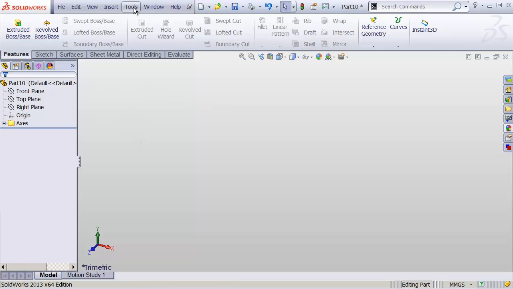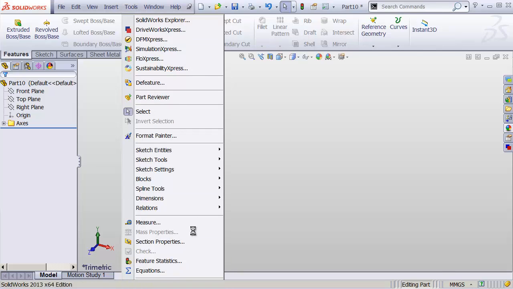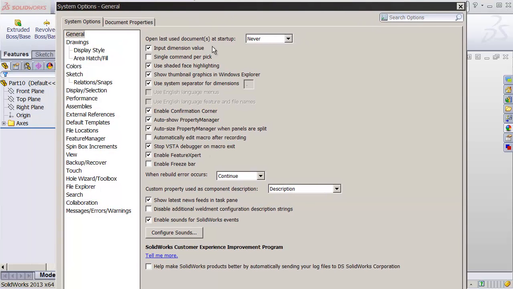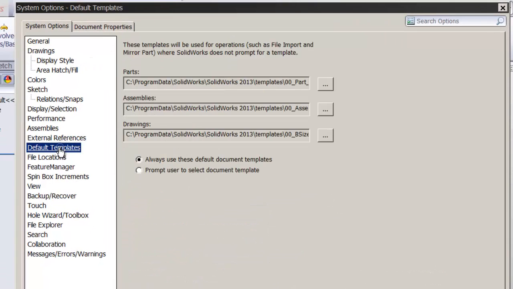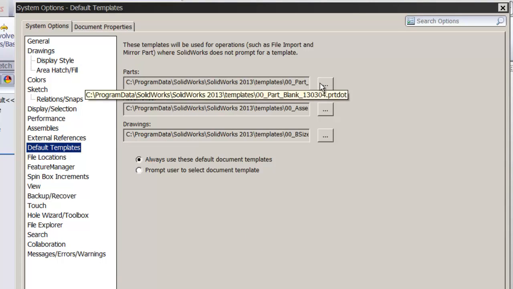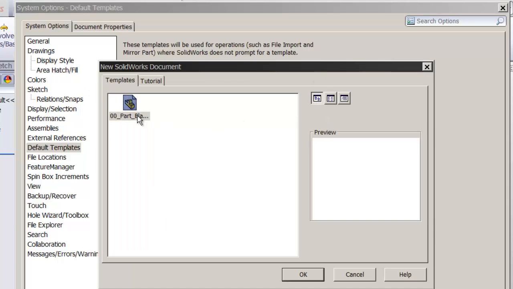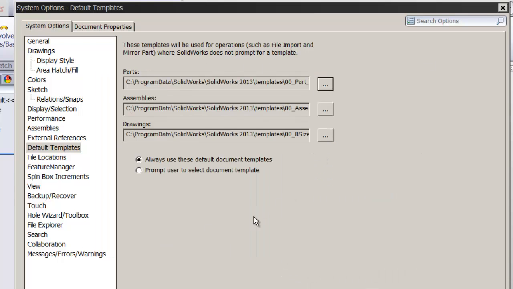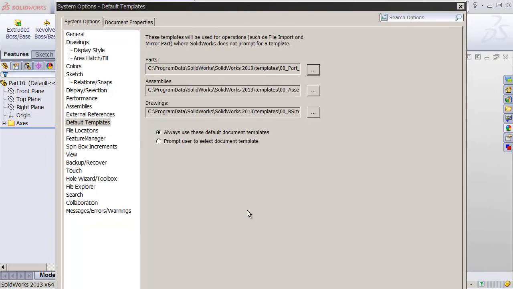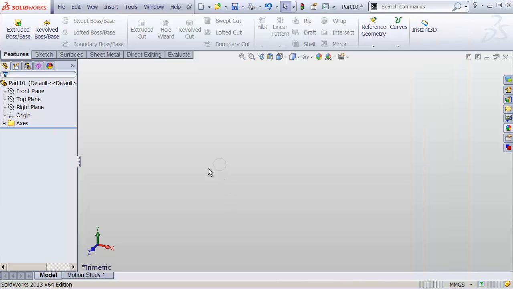To make it do that, we go to Tools, and then all the way down to Options. You couldn't see that, but there it is. Tools, Options. And then down to this one called Default Templates. There you'll find the Parts Default Template. Hit the little dot, dot, dot. You choose the template that you just saved and hit OK, and that way, when you create a new document in an assembly or you're importing a step file or anything like that, it's going to use that template by default. All right? So that's a good starting point.